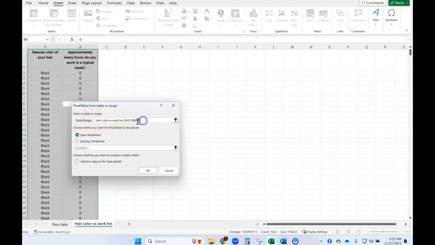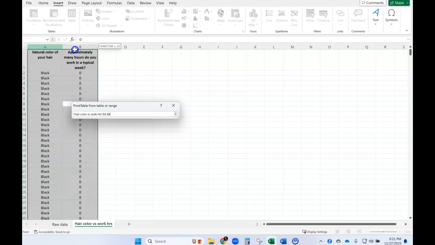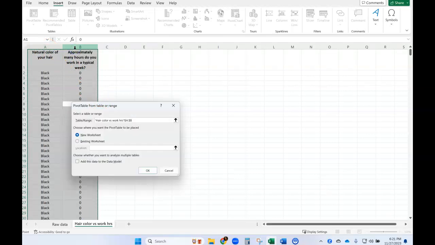And if I highlighted it, it should show up right here. But if for some reason it doesn't show up right there, that is the Excel code to say cell A1 through B812 of this worksheet. You can delete whatever is there, click in that field and highlight the column headers to get everything in columns A and B. And then we can decide if we want to put it in a new worksheet. It'll make a new sheet with the pivot table, or I can put it right next to my data. And I kind of like putting it on the same sheet.